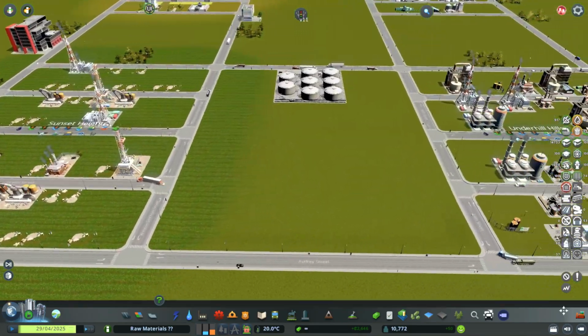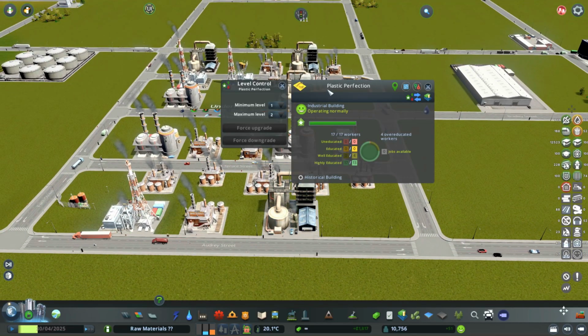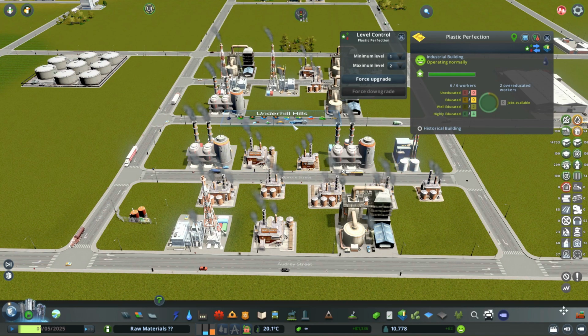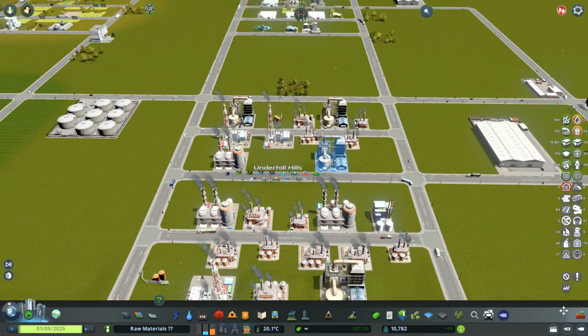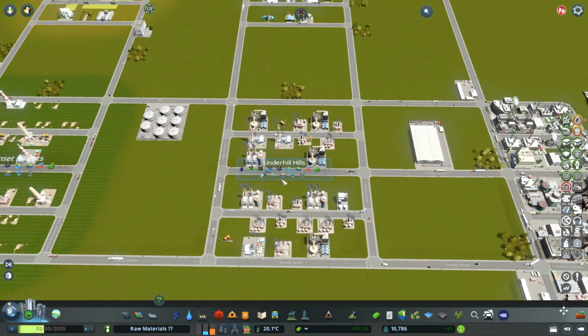Now if you go to the right here, these buildings look quite different. Look, plastic. They make all kinds of plastic items. Or this one, refined oil. They do something with the oil. They make something from the oil. I don't know, another plastic perfection, goods from oil Ltd. It is obvious that these guys are not making oil, but they are doing something with the oil, right?